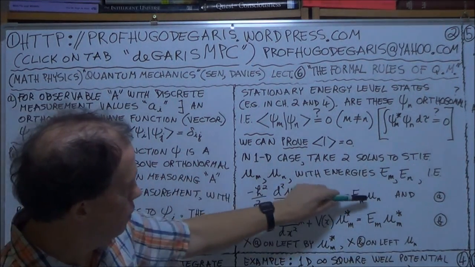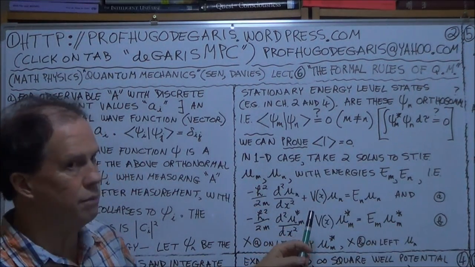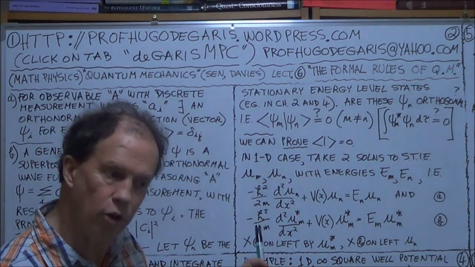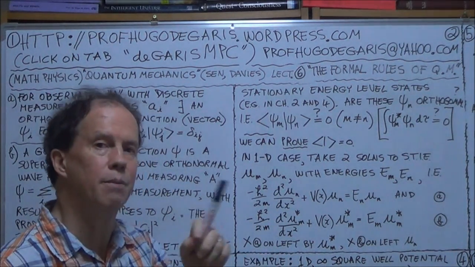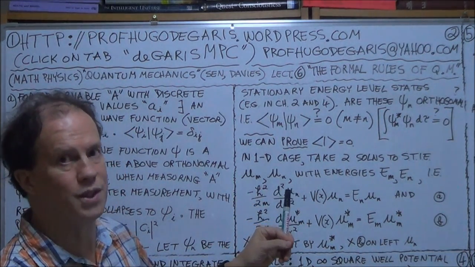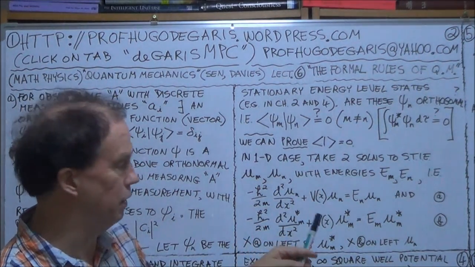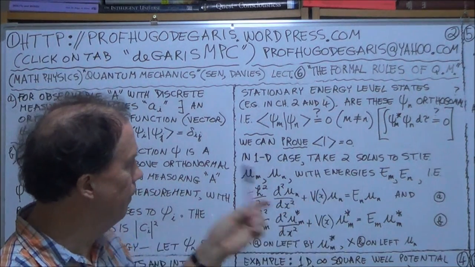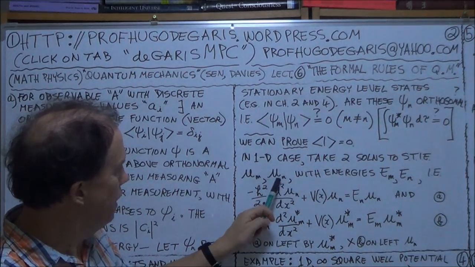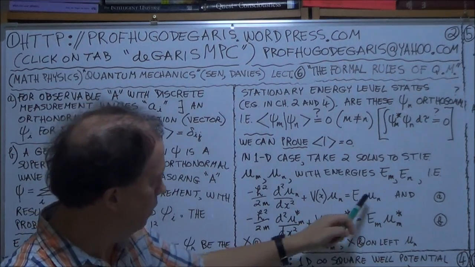Well, here's the Schrödinger equation. The general STI form, not the time-dependent form of the Schrödinger equation. We've hardly talked about that yet, but we will, believe me. But at the moment we're dealing with the STI, the Schrödinger time-independent equation. So here's the STI, here's one of them, and UN here is the second solution that we got. So UN.